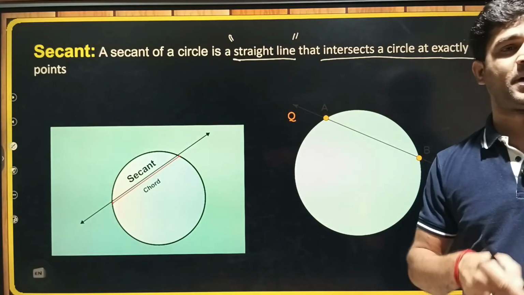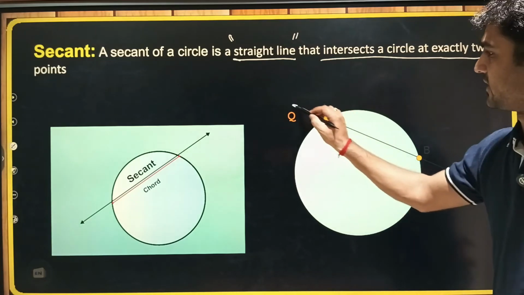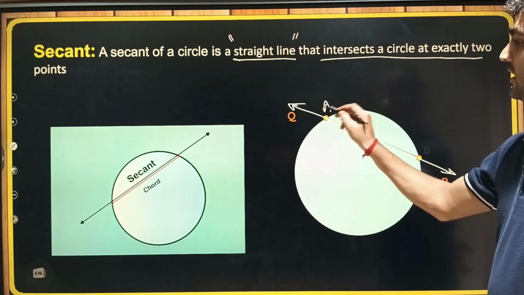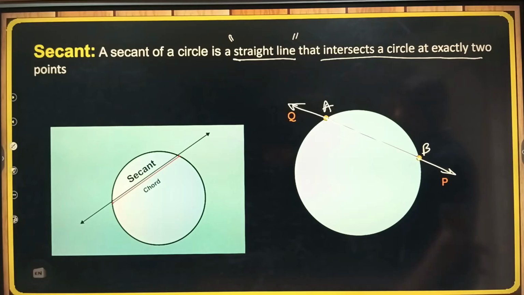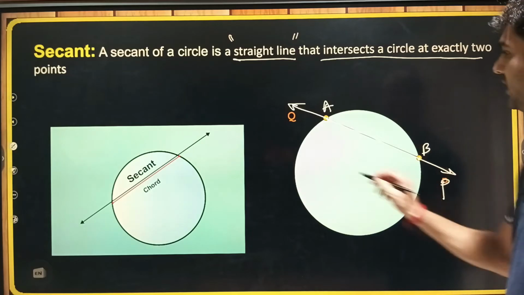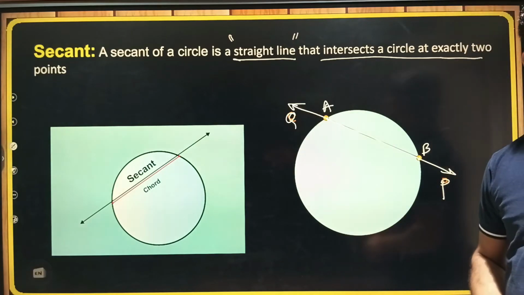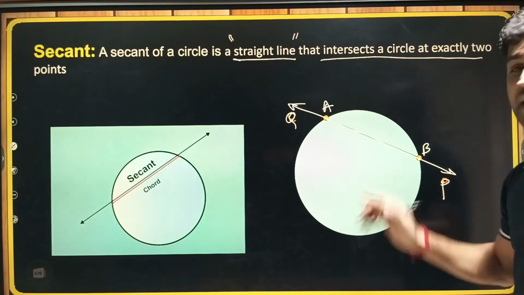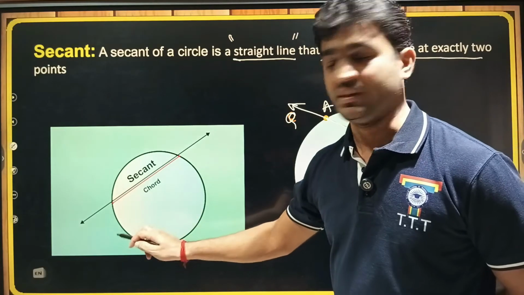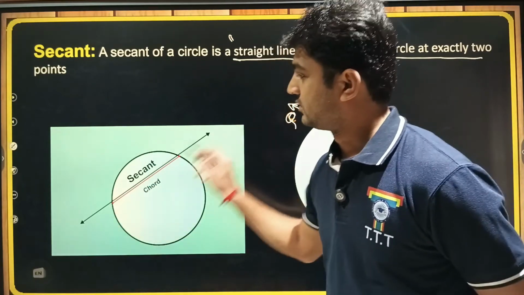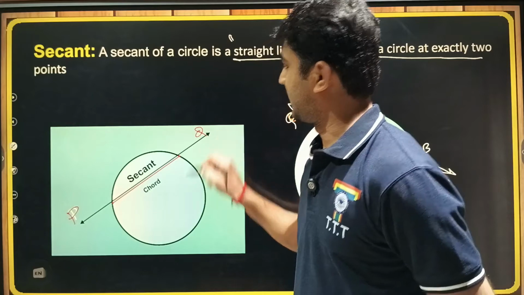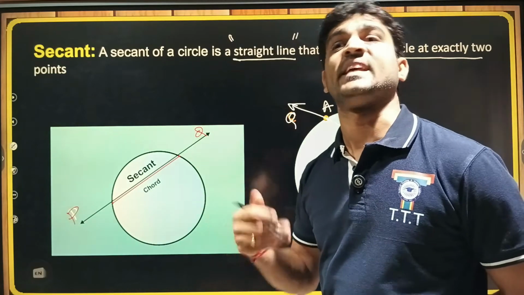That means it intersects and passes through two points. Look, if you are going to consider here there is a line. See, observe carefully. Here there is a line and it intersects at points A and B. The line passes through points A and B. What is the line here? Where PQ is a line. PQ is a line. If it stops at A and B, what do you call it? I hope you got it. Look, you can observe here, the secant is a line, with P and Q. See, PQ is a line. This PQ expresses the secant.